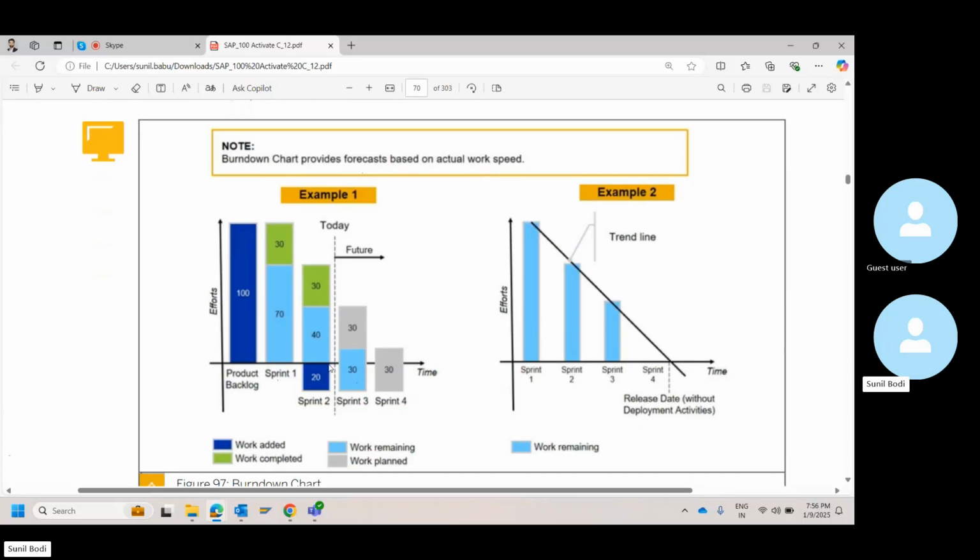So it is a continuous process basically. You'll be able to look at how you're progressing in the project based on sprints, and whether you're going in a proper ideal scenario or your scope is getting changed. You'll be able to track it better with your burn down chart.